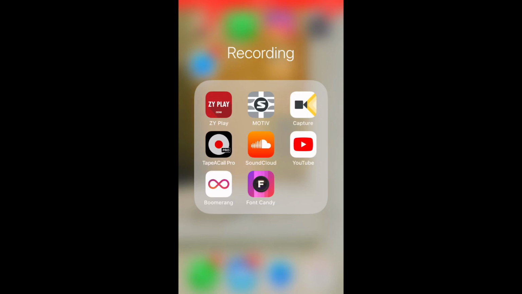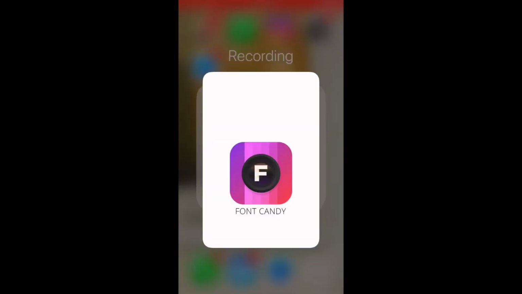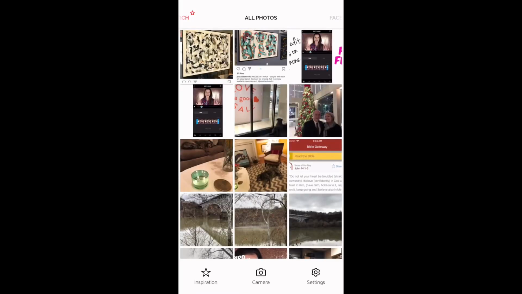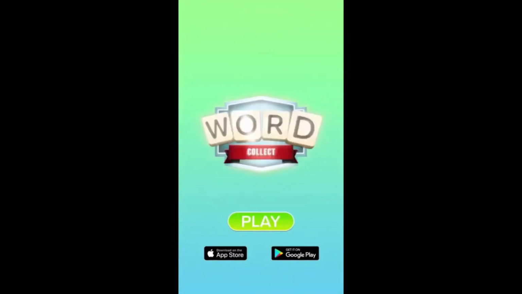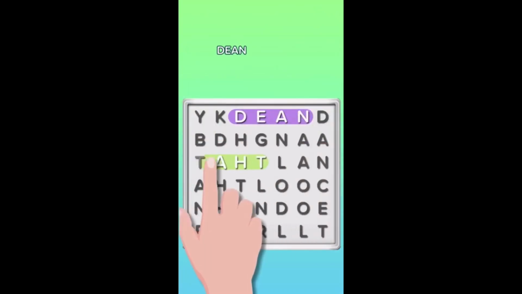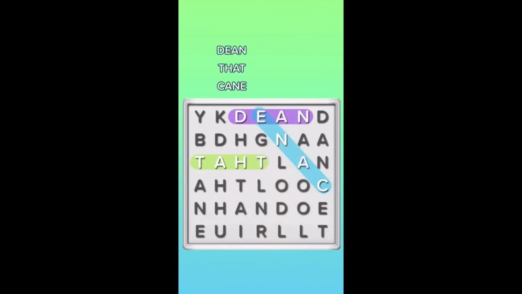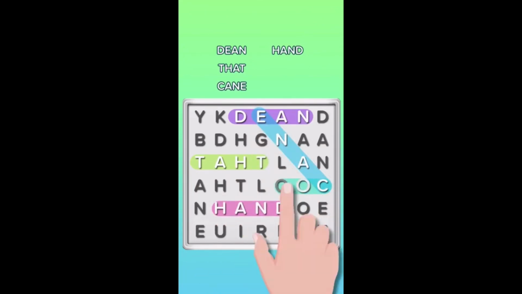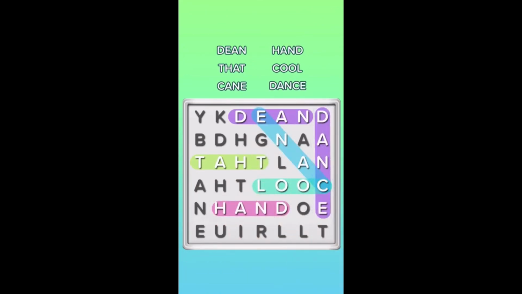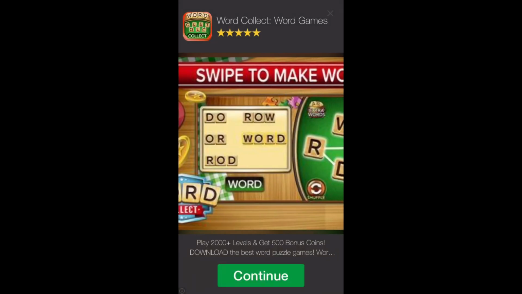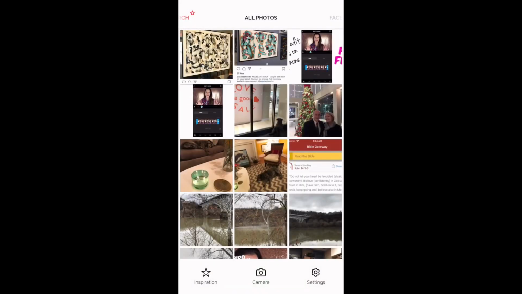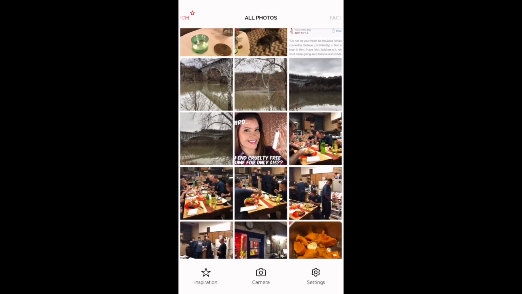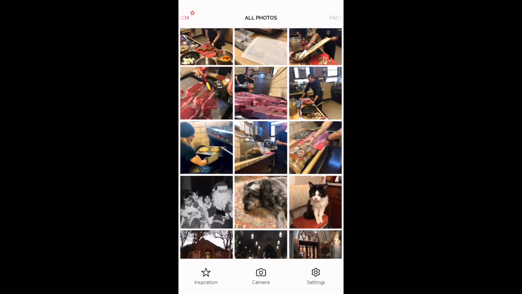Now let's say you want to add a little pizzazz to your titles. I like to use an app called Font Candy. Now, Font Candy is free, but when you open it, just when you think you can scroll through your photo library, a really annoying ad sometimes pops up that you just have to endure for a couple seconds before it gives you the option of clicking out of it, which thank God for that X to finally appear. That then allows me to access my photo library.